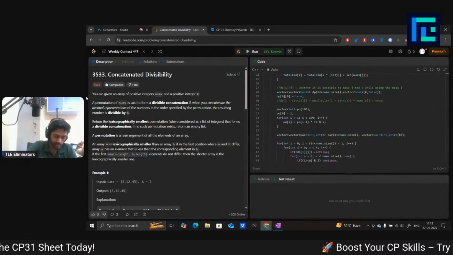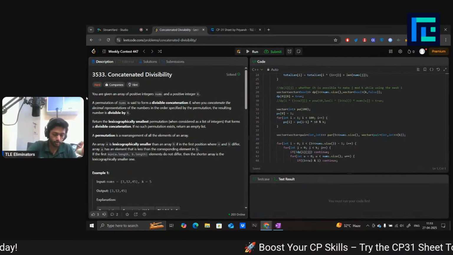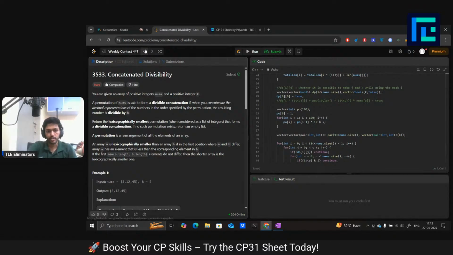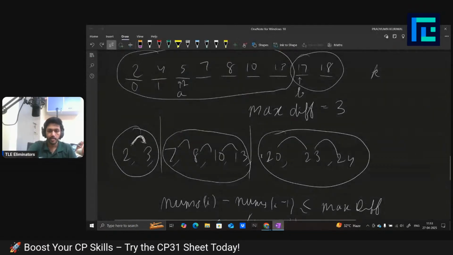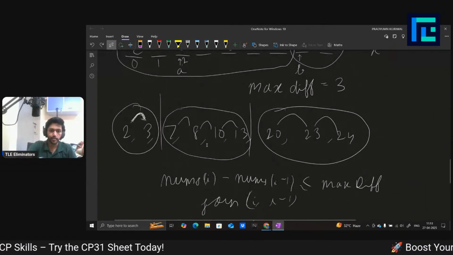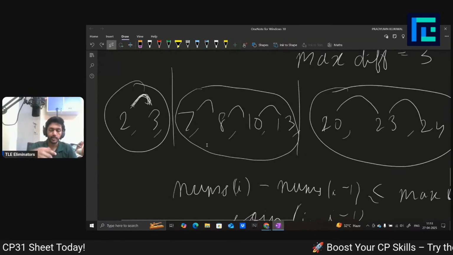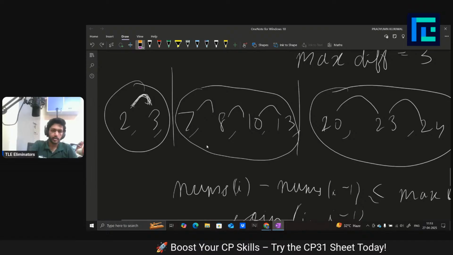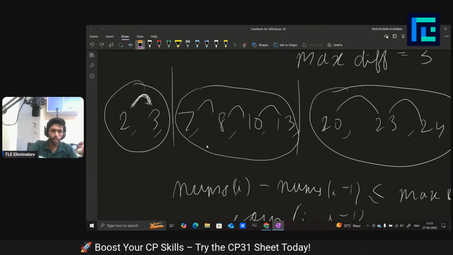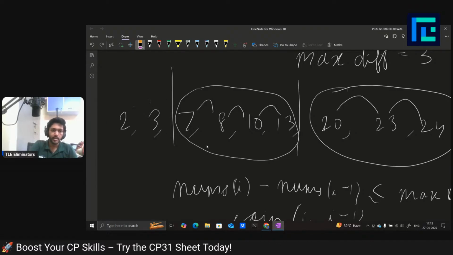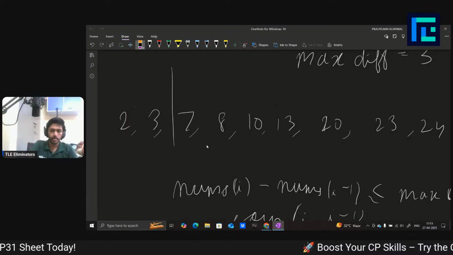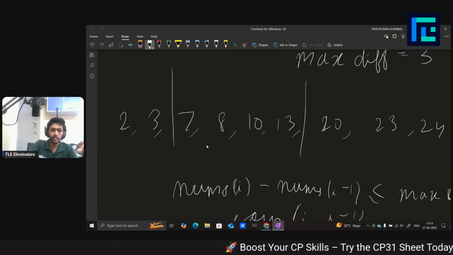Okay, Madhu is asking, can we also use prefix sum for problem 2? Yeah, we can use prefix sum. See, what I did is that I want to divide this into subsegments, right? That means I have some partitions right here. Let's say this was my initial array.